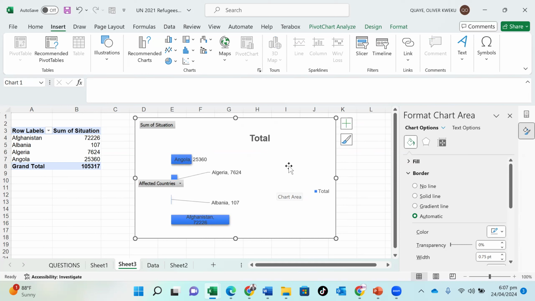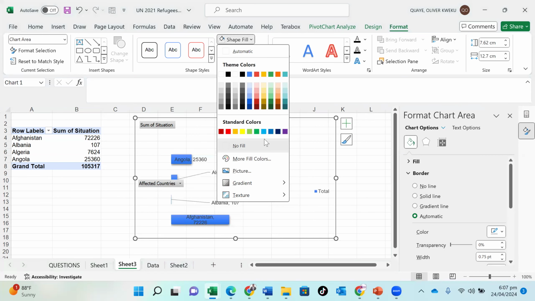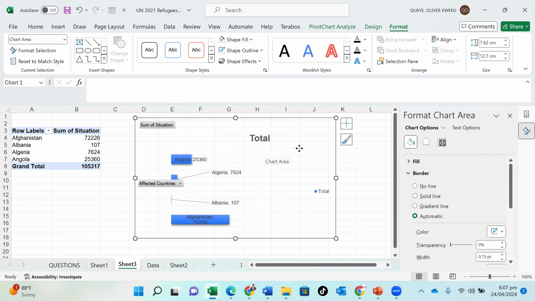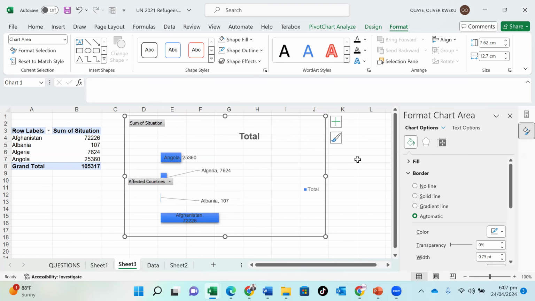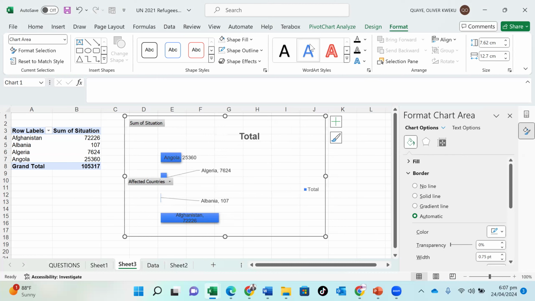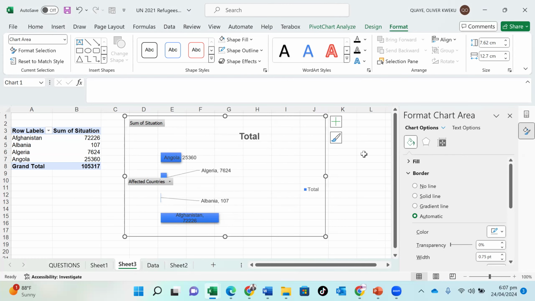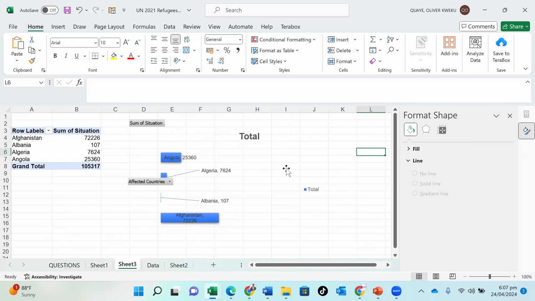And if you have something like this, let me remove the background, come to format, come to shape fill, then no fill, like this. I think we can also remove the shape outline. So you can have something like this.